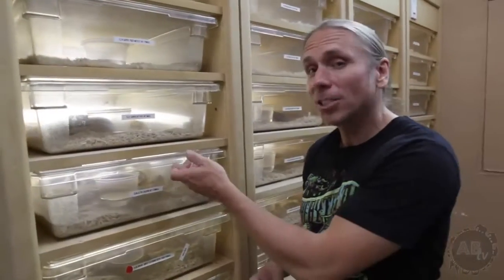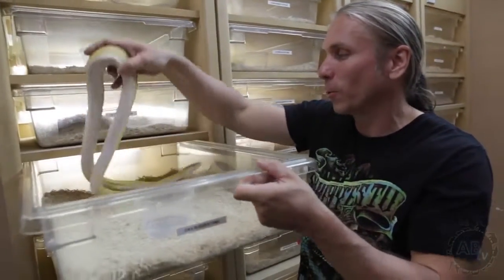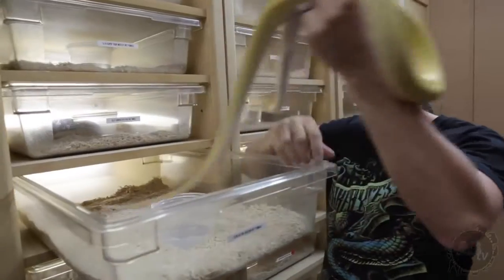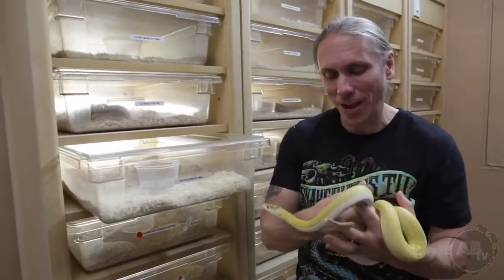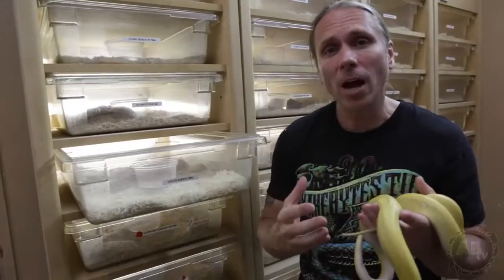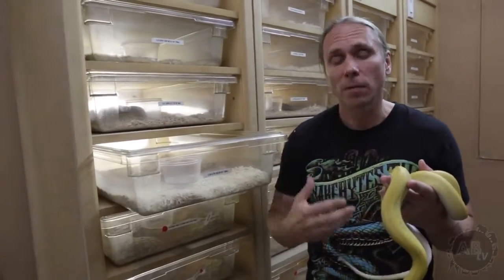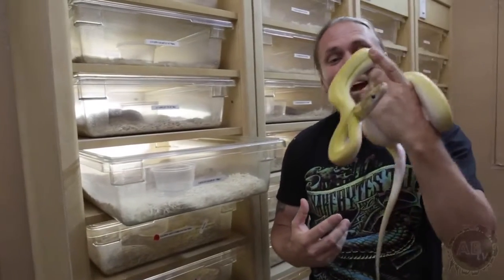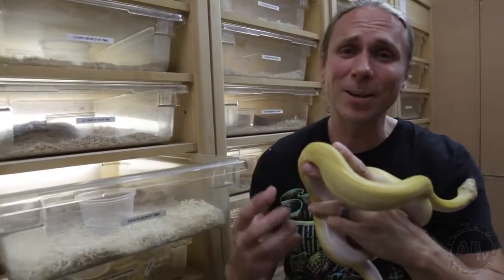There's no way I could possibly show you the gazillion cool paint jobs that Jay is working with when it comes to reticulated pythons, because it would probably be a 2 or 3 hour show, to be totally honest with you. So I'm just going to show you a handful of some of the spectacular animals, starting with this ultra golden child. Now, a golden child is a codominant mutation, and the ultra is the homozygous for platinum. And I tell you what, that makes for one really outrageous animal. And again, these animals are going to get better and better as they grow.